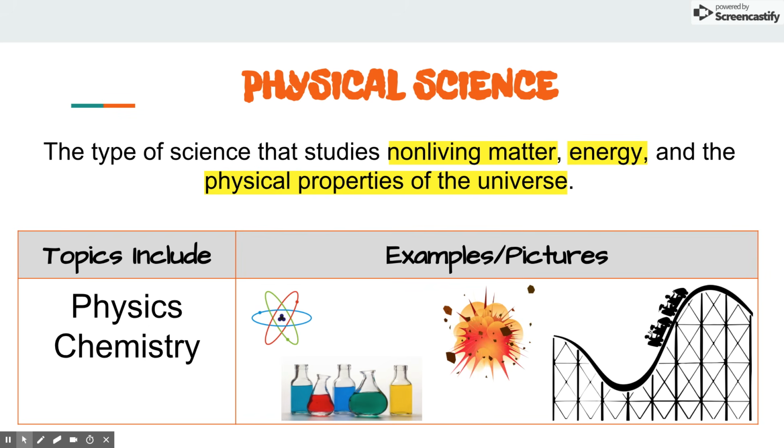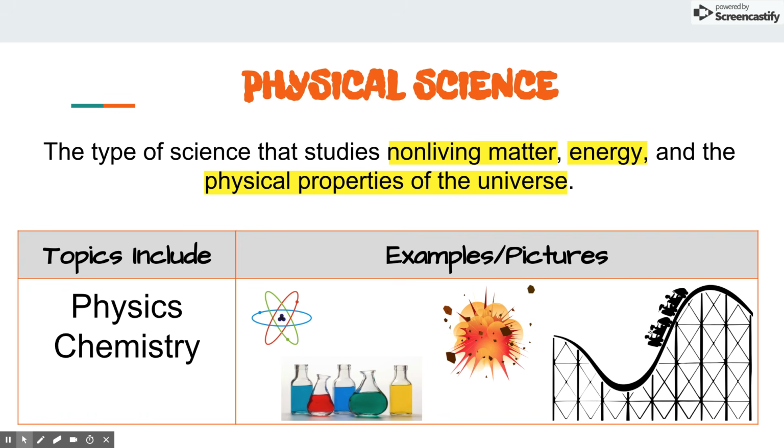So we have a picture of an atom. So we'll learn about atoms and molecules and compounds. There's a picture of all sorts of beakers with different liquids in there, different chemicals. That's something that you typically think about when you think about science labs. An explosion photo, that would be a chemical reaction in chemistry, which could also produce energy like heat energy or light energy and sound energy.